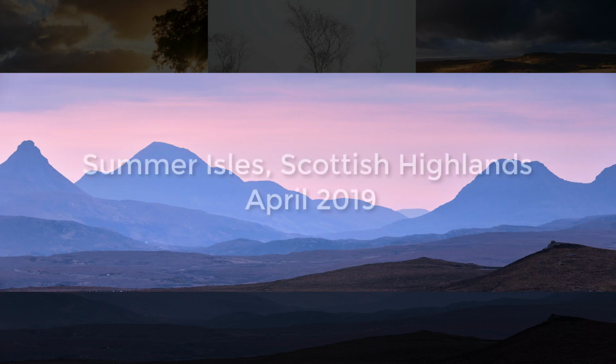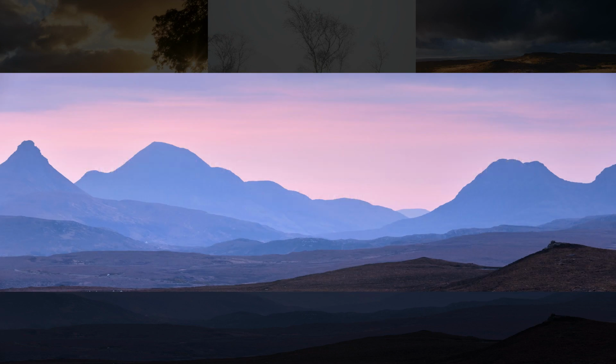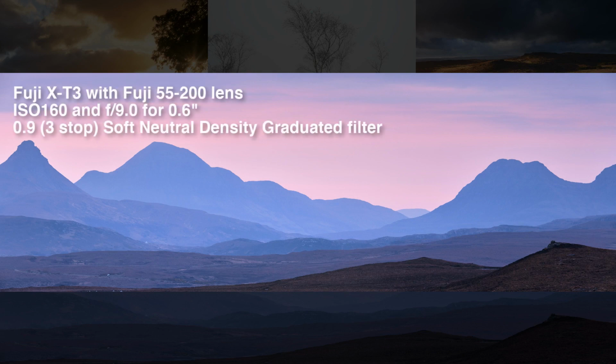The next image is from the Scottish Highlands back in April 2019. Again, I was using a Fuji X-T3 and a Fuji 55-200 lens. The ISO was set to 160 and I had an aperture of f9 giving a shutter speed of 0.6 of a second. The camera was mounted on a tripod and I was using a 0.9 or 3-stop soft neutral density graduate on the sky.